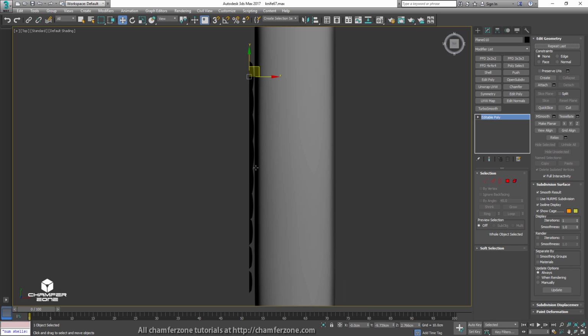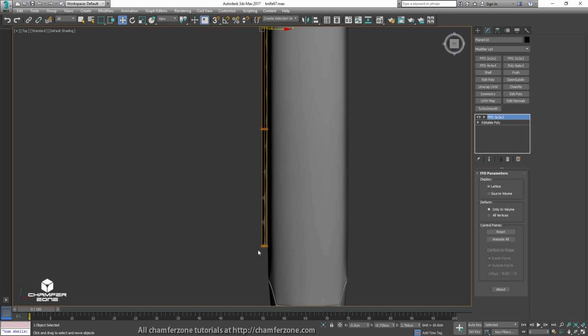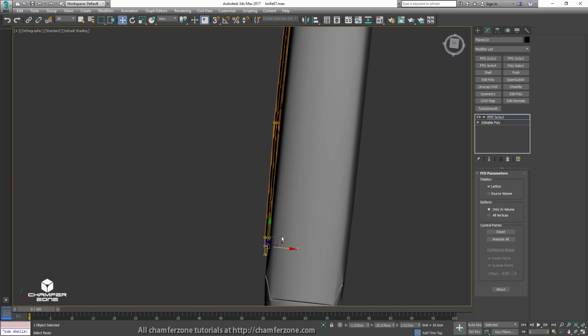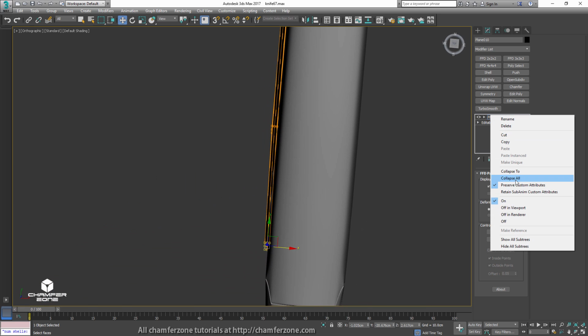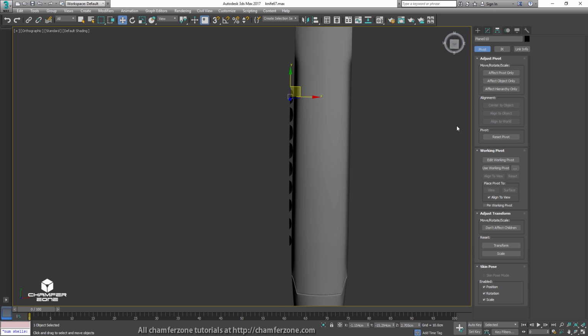And if you look at it here from the top perspective, we could make a bit more of a nicer job here on following that shape, for which the FFD free modifier is just the perfect tool. I'm gonna collapse that. And now I'm gonna center our pivot here to 0.